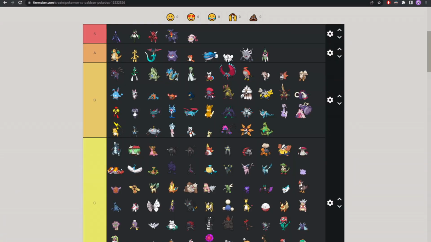Pokemon here are tiered based on how much I value them, and I value them based on coolness, cuteness, and power. So we have some powerful Pokemon in lower tiers like Bald Godzilla over here, and we have some cooler Pokemon in higher tiers like Weavile. This is all just personal preference, don't take it too seriously.